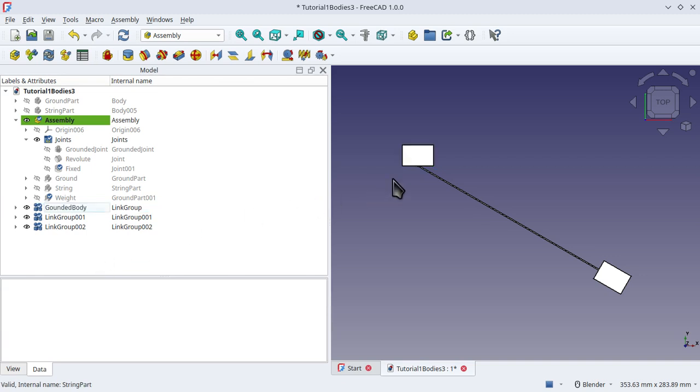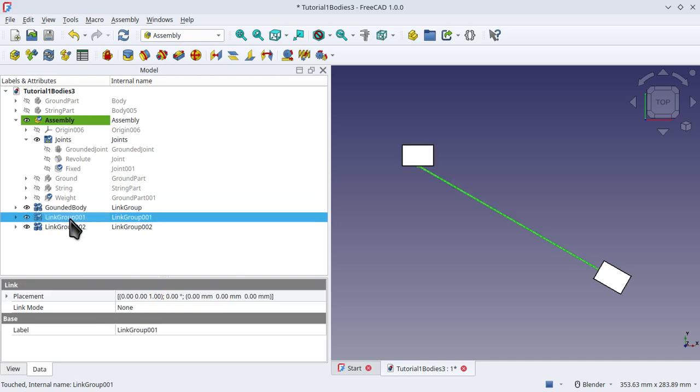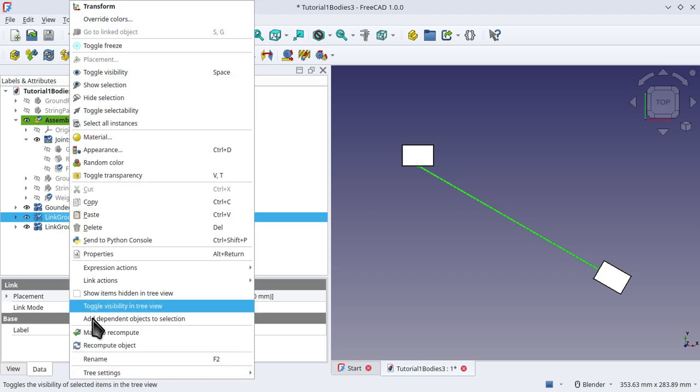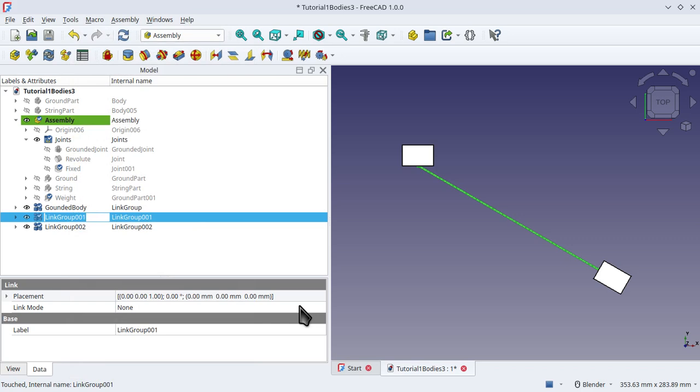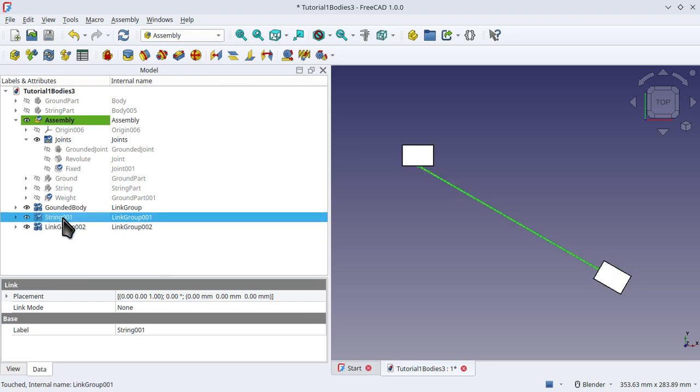Okay, so that's now called the grounded body, and this one I'm going to call by pushing F2 or right click, rename. I'm going to call it the string, and this one, and there's already a string name, so I'm going to call this pendulum string.